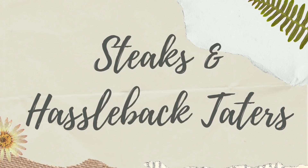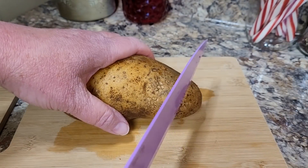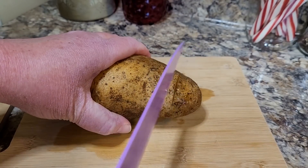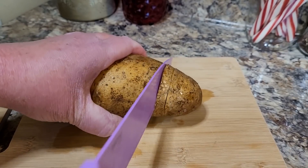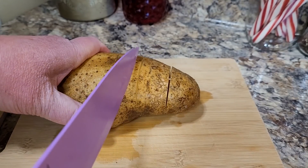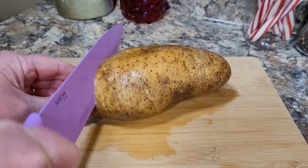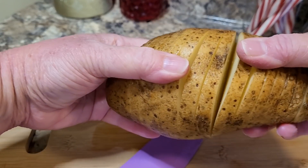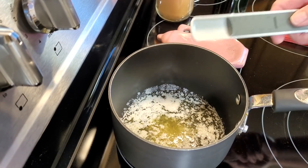We're going to start this week with some black iron steaks and some crispy loaded Hasselbeck potatoes. I'm taking some really large baking potatoes and cutting slits in them a good way through — you want to not go completely through. If you have a smaller potato, the recipe suggests lining up two chopsticks on each side; slicing down to the chopstick will keep you from going all the way through. But these are what my husband had brought home from the store.